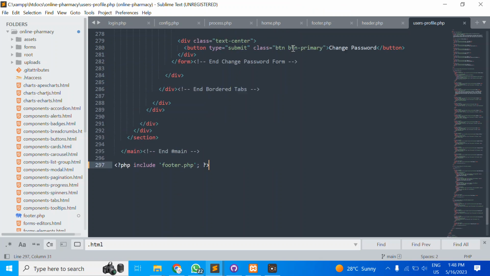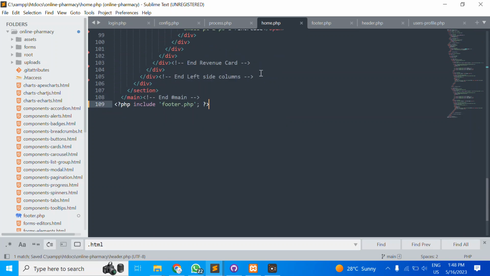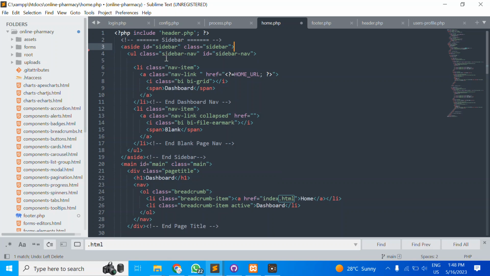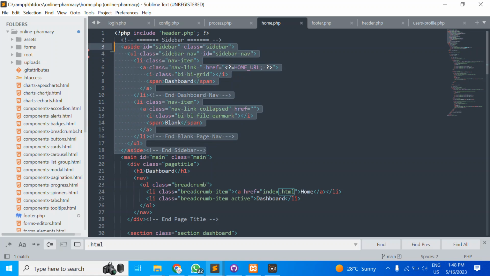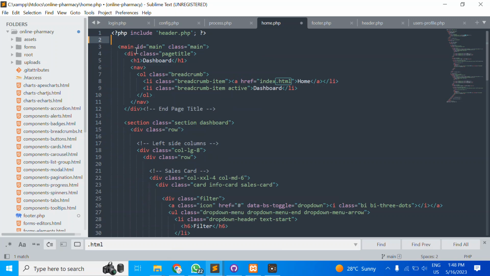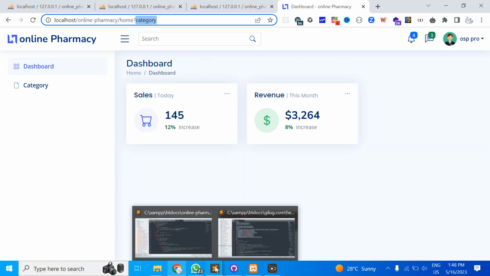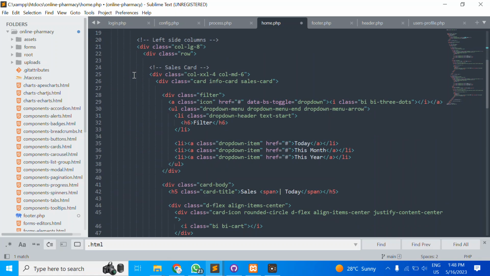Okay. Now, what you're going to do now, this category I've saved it. So when you check back in our home, we have that there now. I think this is category. So what you have to do, well, this is the page that's going to be rendered within all pages.